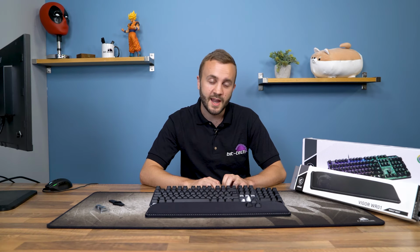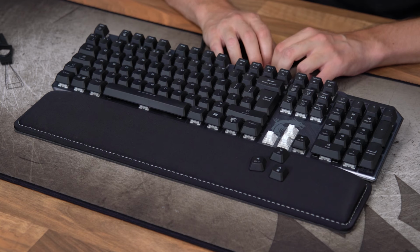Inside the switch itself, Kailh is using a click bar design, which is different to how Cherry MX achieves the classic clicking, but we'll get to how good it is a little later in the review.